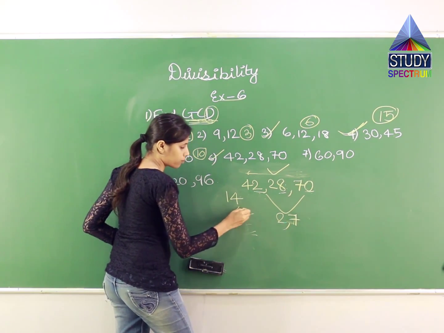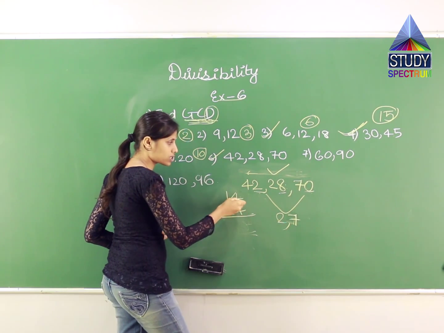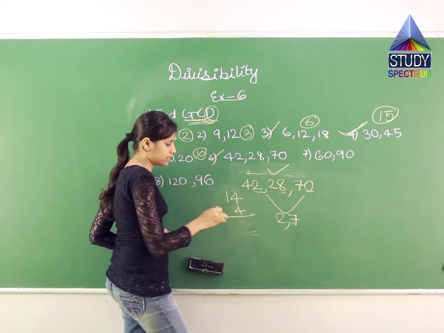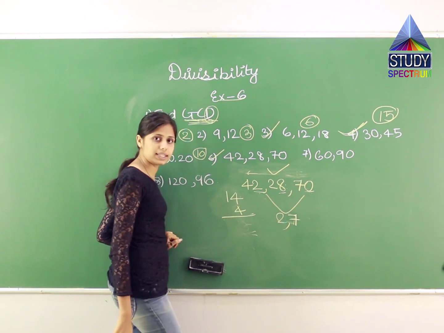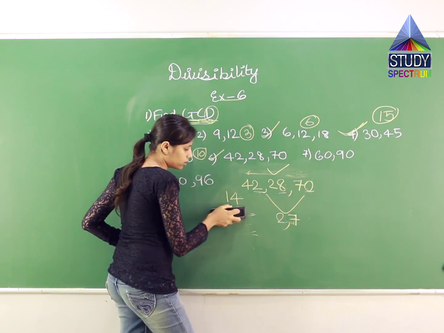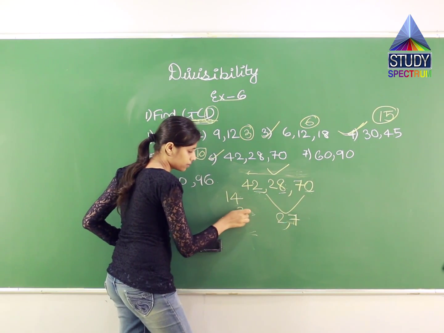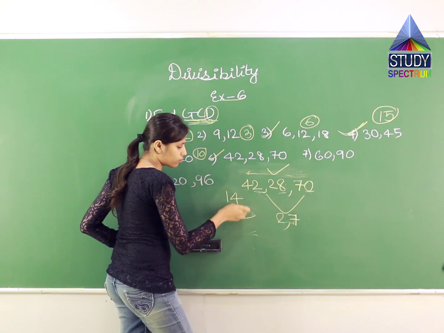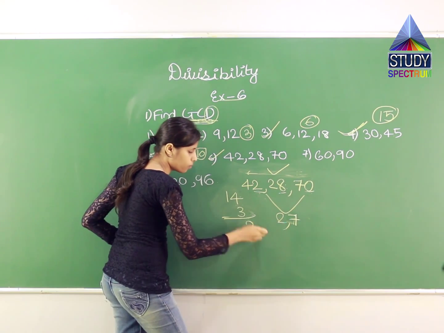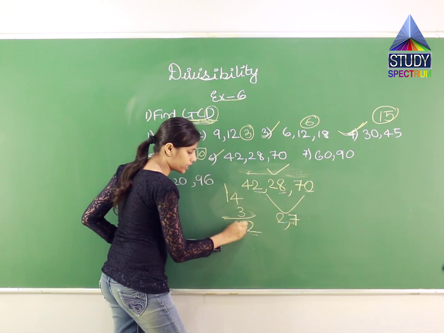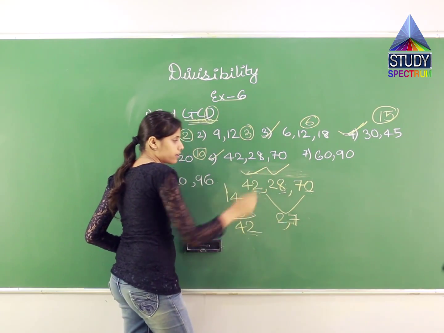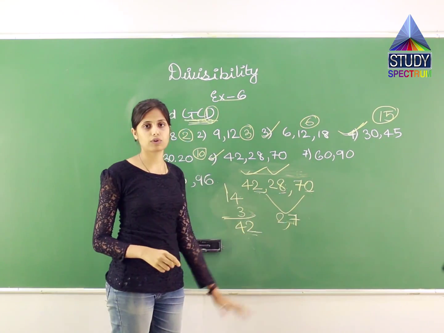I'll divide it by 4, right? Because 4 4s are 16. नहीं 16 means 6 at the end. I don't need 6 at the end. I need 2 at the end. So I'll say not 2. Let us try with 3. 4 1s are 4, 4 2s are 8, 4 3s are 12. So 3 1s are 3, plus 1 4, 42. Yes, that is what I need. 42 is also divisible by 14.